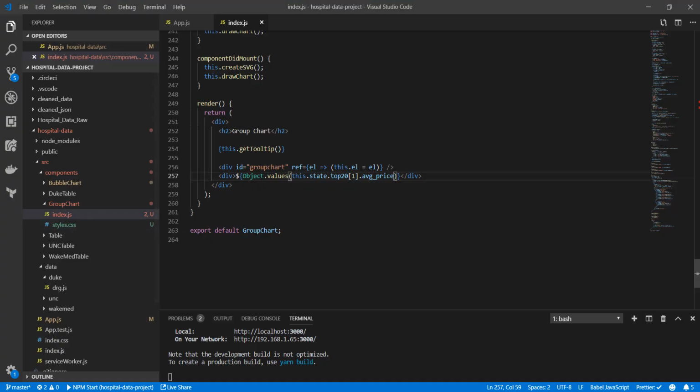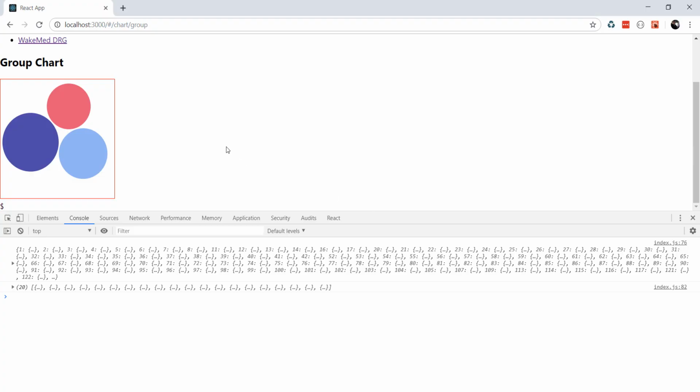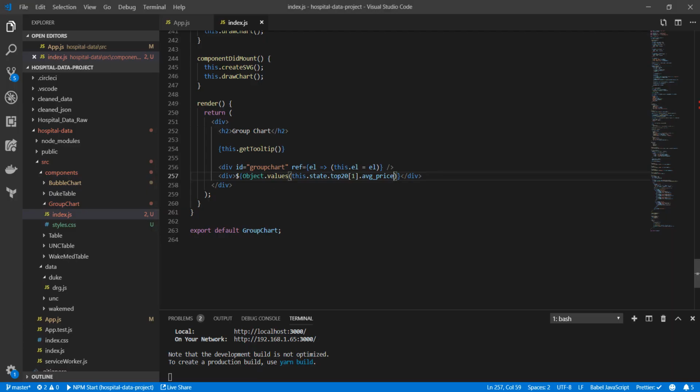So did it pull it out? No, it didn't. Object.values, this.state.top20 first item .avgPrice. That should have put something down there. That $ sign's down there. Oh yeah, I guess it's going to be mad because values is actually not where we want to grab that.